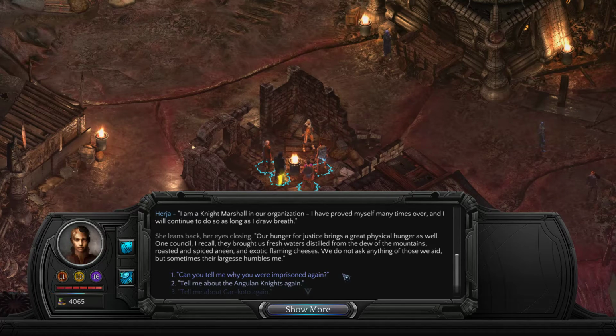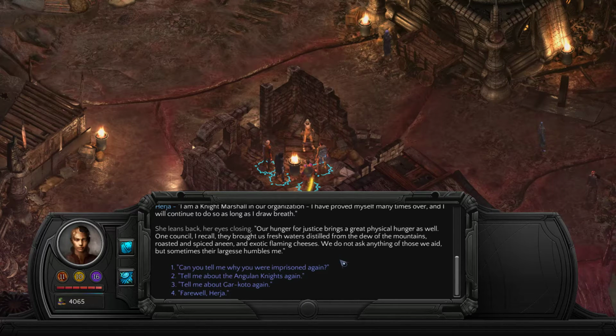She leans back, her eyes closing. Our hunger for justice brings a great physical hunger as well. One council, I recall, they brought us fresh waters distilled from the dew of mountains, roasted and spiced anine, and exotic flaming cheeses. We do not ask for any of these. We aid, but sometimes their largesse humbles me.